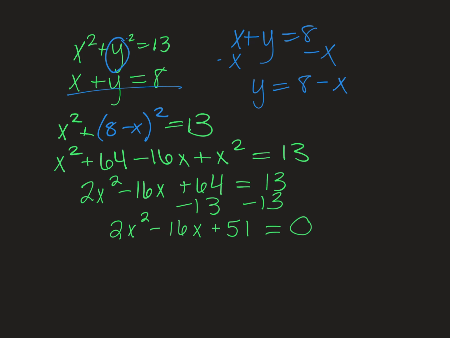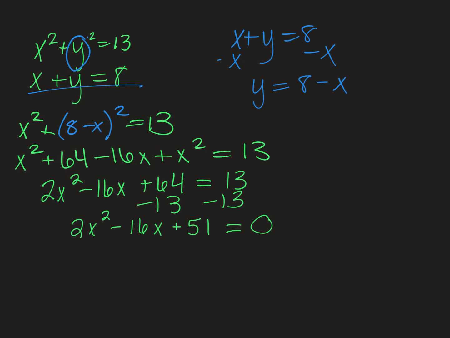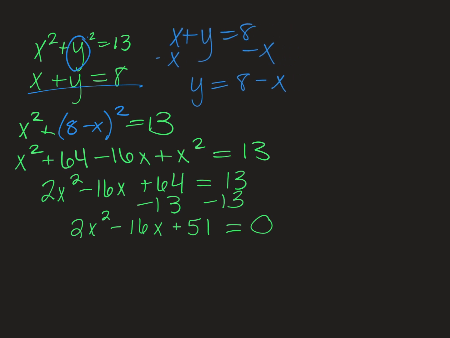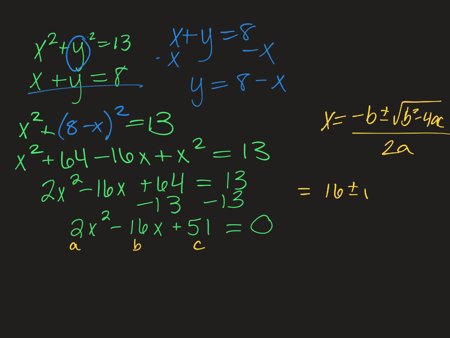Which one's the quadratic? Is that a squared plus b squared equals c squared? That's the Pythagorean theorem. This is negative b plus or minus the square root of b squared minus 4ac all over 2a, where a, b, c are the coefficients. Wait, is that b squared minus 4ac? Yep.